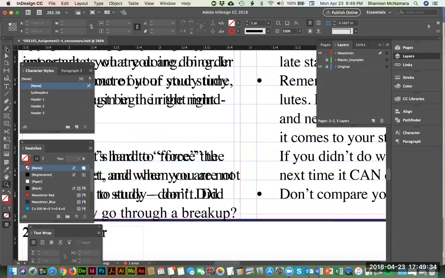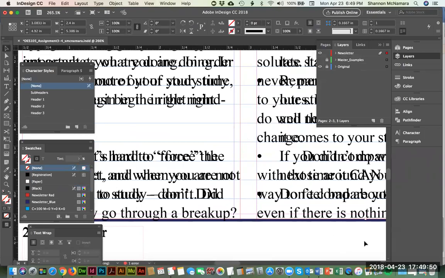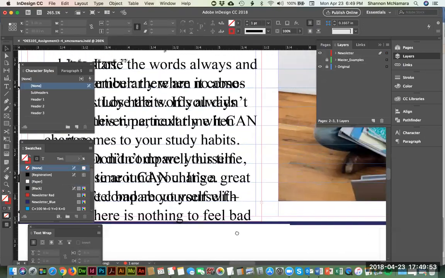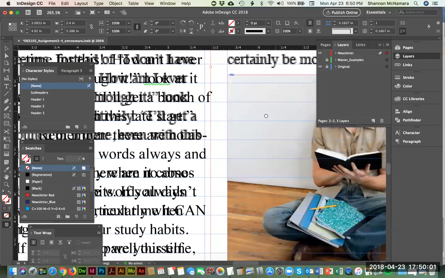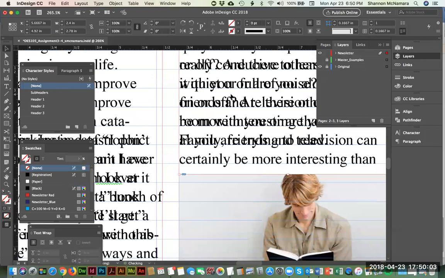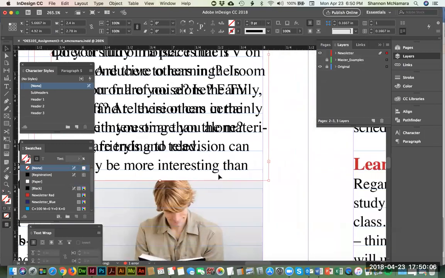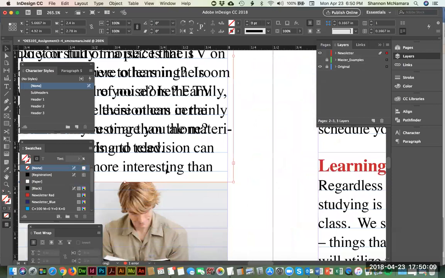So we're going to zoom in, and where we see that little red box with the plus sign, you need to go to the black select tool or the black arrow. You're going to click on that plus sign, and you have to click twice till you get this preview of text, and then just click into the next text box. Then move over. Again, click on the red plus sign, click twice, and then click into that third text box, the third column. And then one more time, because we've got to get from page 2 to page 3.